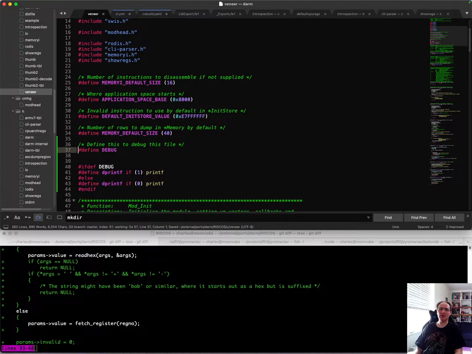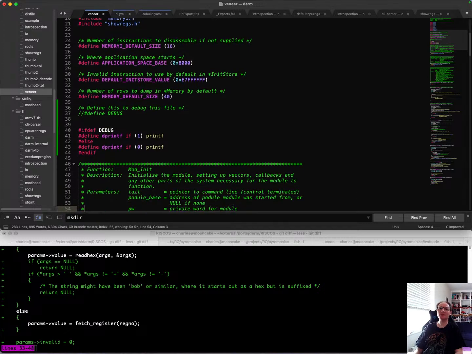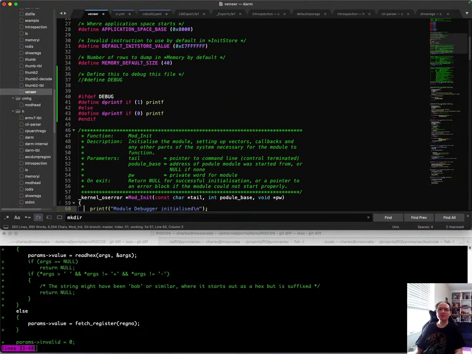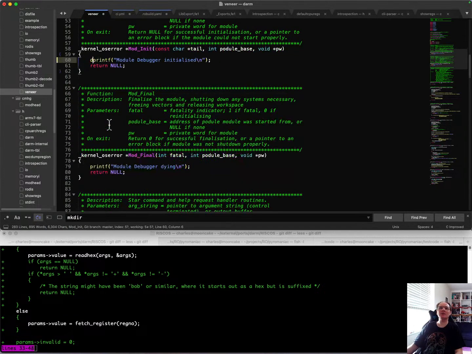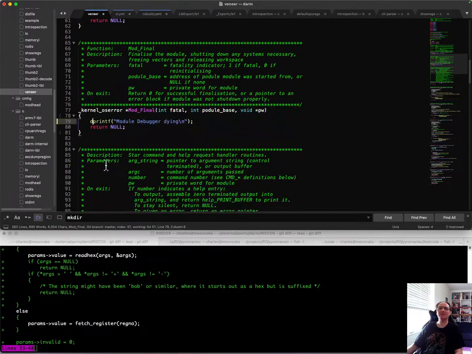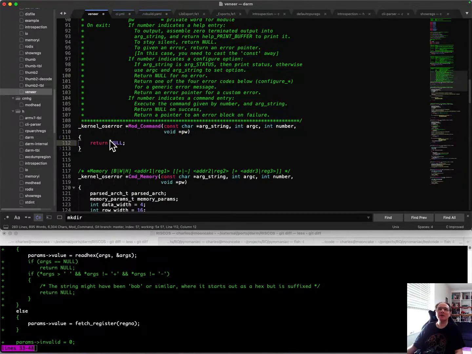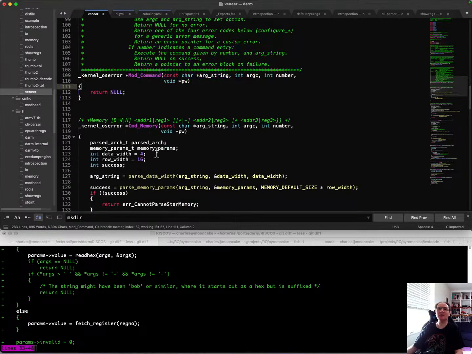And I will turn off the debug. There you go, debug turned off. And then dprintf, so those will just vanish, but if we turn on debugging, they'll come back again. Right, mod commands doesn't do anything, it isn't necessary.